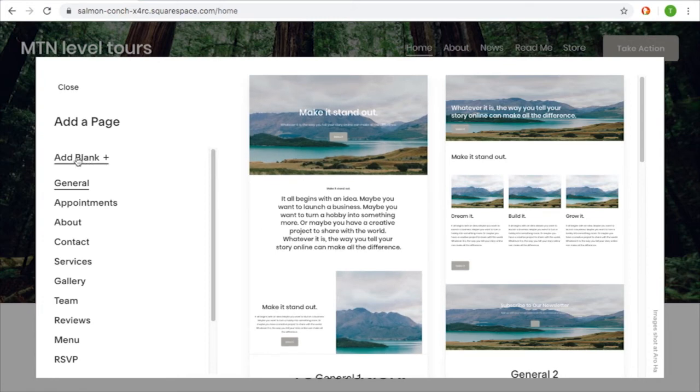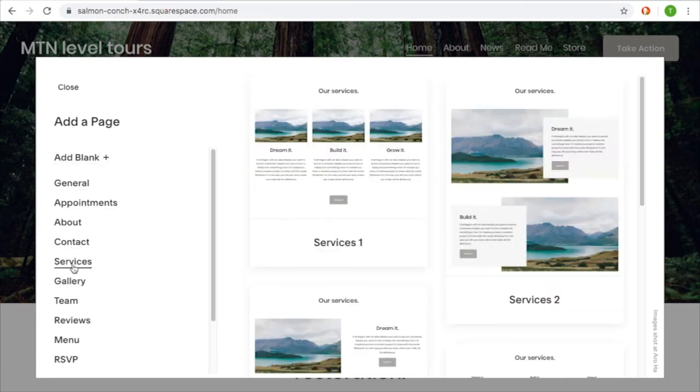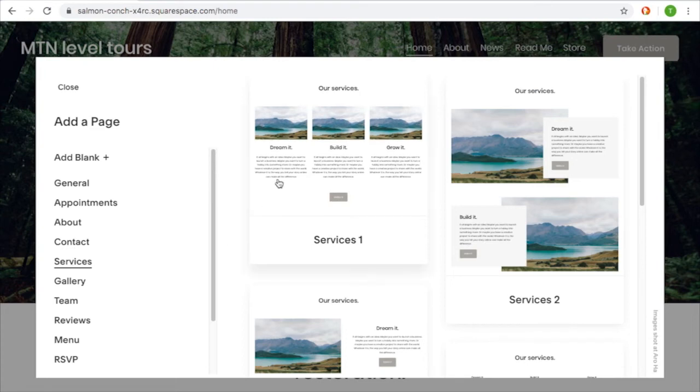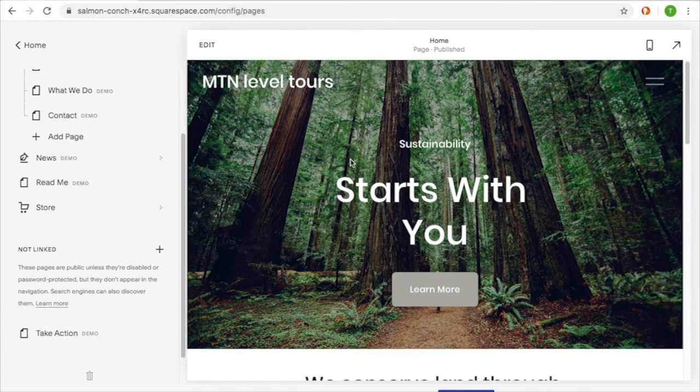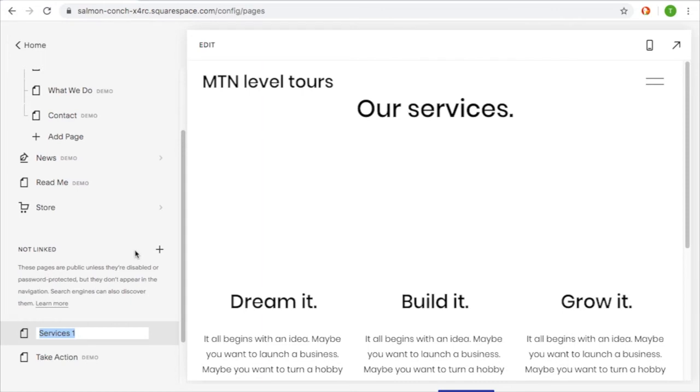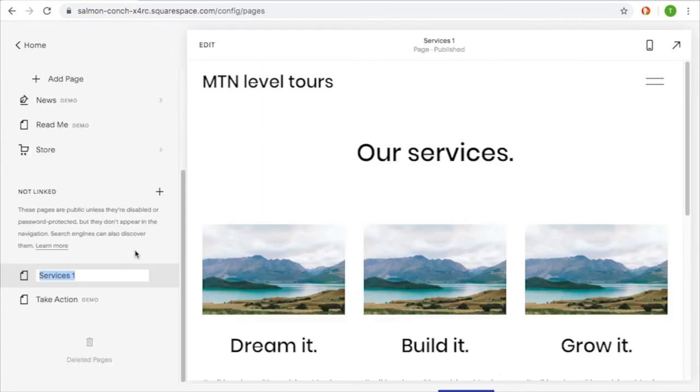I can start with a blank page. This looks fitting to me. I can put different tours in each of these images. Rename it. Enter.